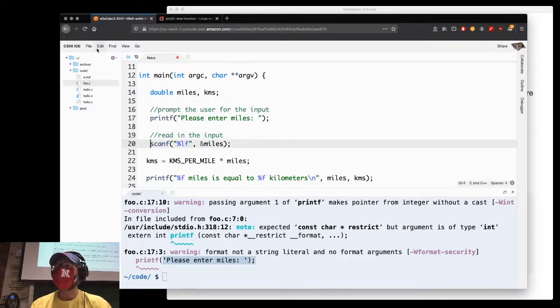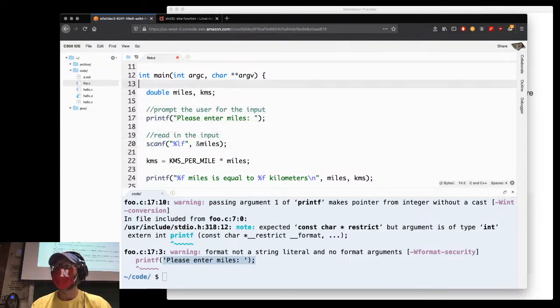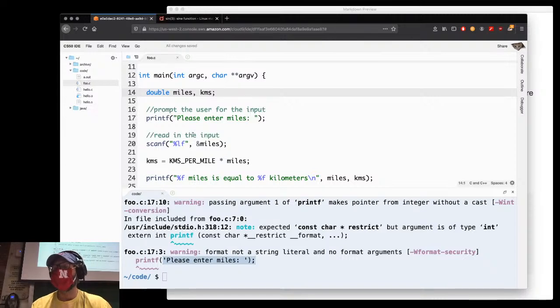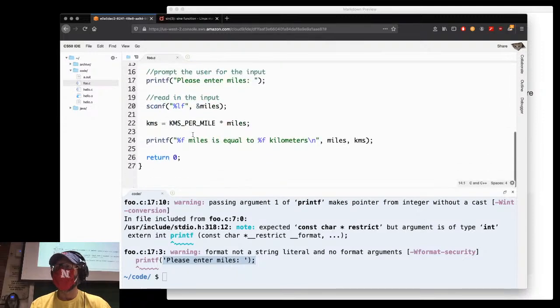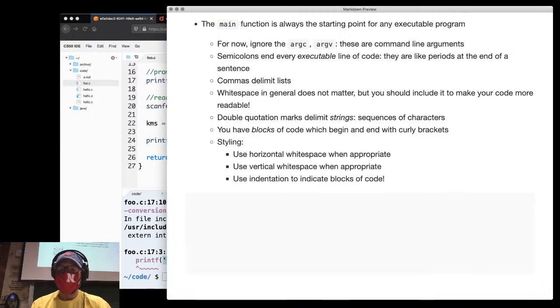And do we have a format? Oh, no. Some IDEs will allow you to hit a button and just reformat everything automatically for you. Apparently, this one, CS50, does not. So there are some external tools that are available in Canvas that you can do that with. I may go over that later. Okay. So use indentation to indicate blocks of code. That's good styling. So I'll relabel that as good styling.